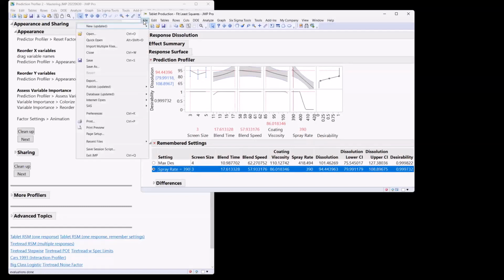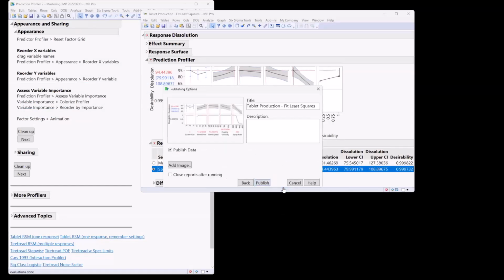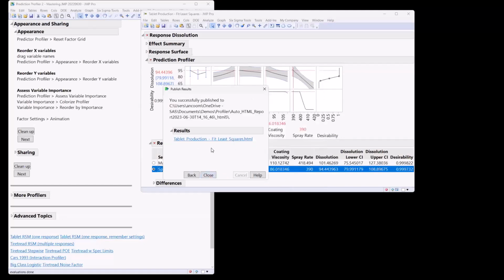We can now go to File, Publish, and we can publish to File. File, Publish, Publish to File. And I'm just going to save it here locally on my machine and go ahead and say Publish. And what that will do is it will create this HTML file for me, right?